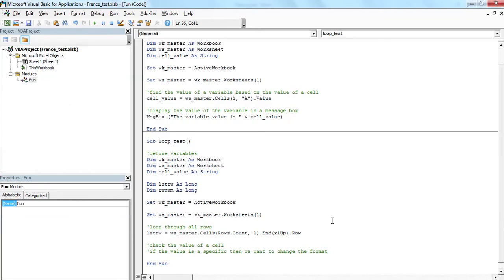Then I'm going to start the loop. To start the loop, I'm going to say For and then row num equals, and this is the start of the loop. The start of my loop is going to be the row number 2 after the headings.